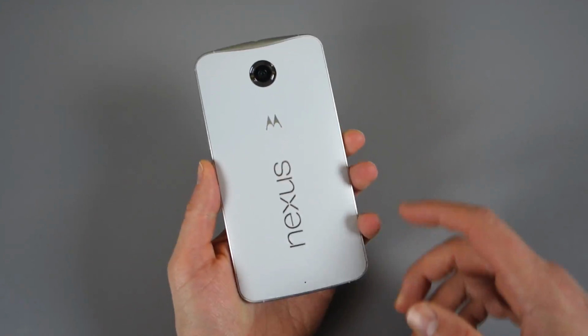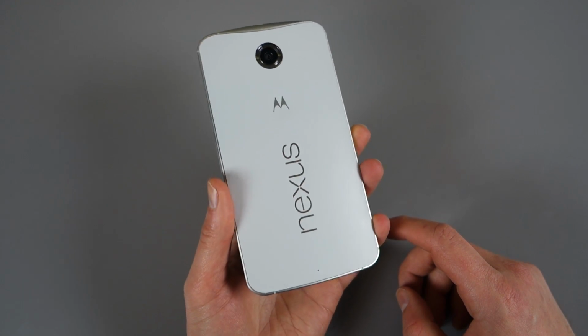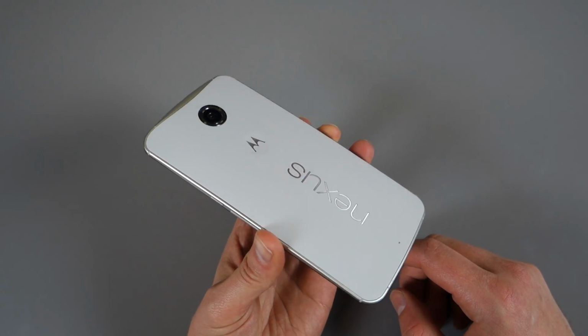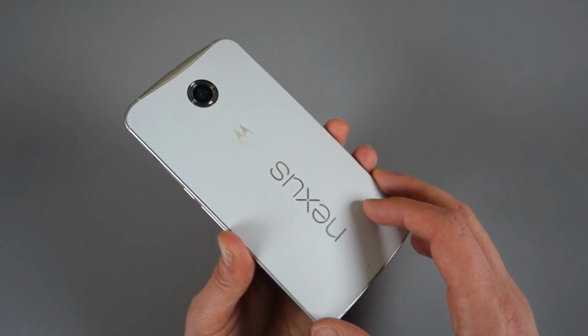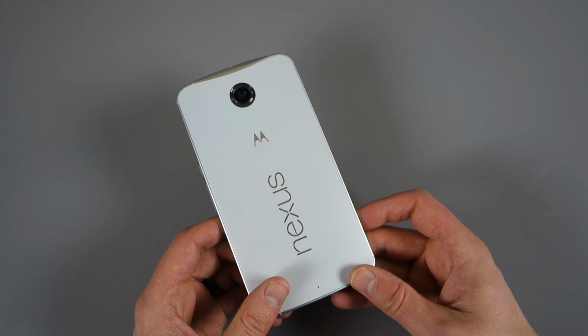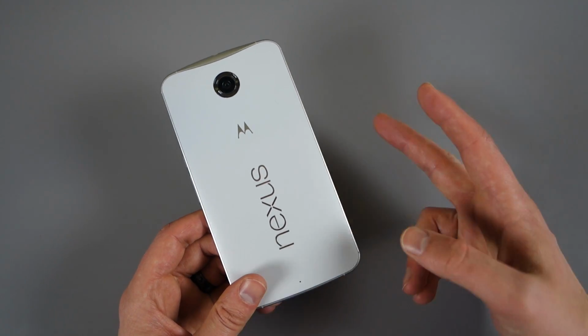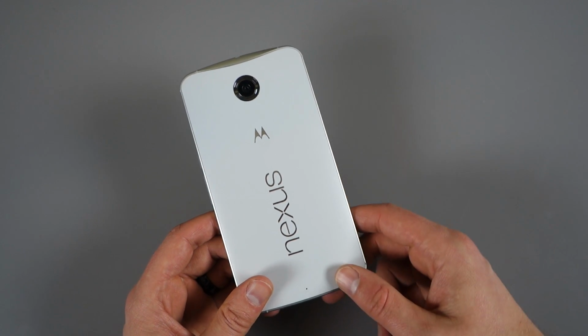Kellen here with Droid Life, and obviously Nexus 6 in hand. I want to talk today about a couple of cases that were sent over from our friends over at Spigen. So whenever a new device like this comes out that's going to have a lot of third-party accessory activity, the folks over at Spigen tend to send us their entire lineup, and so they've done that. There's a couple, though, that they make that I definitely am a fan of so far, and so we wanted to show those to you.